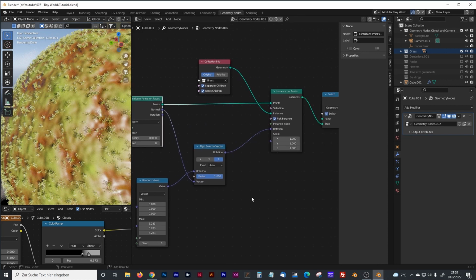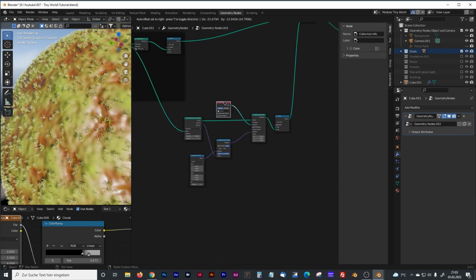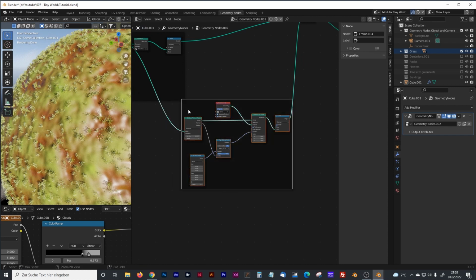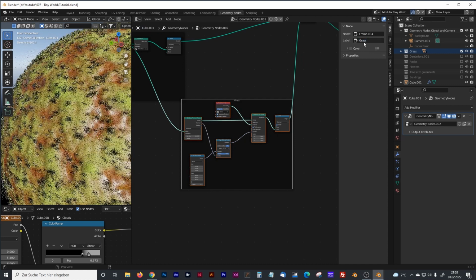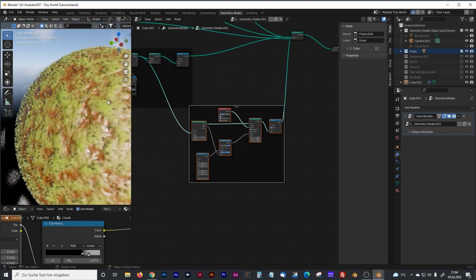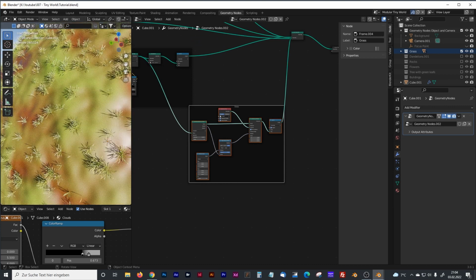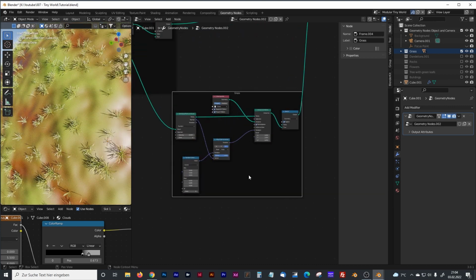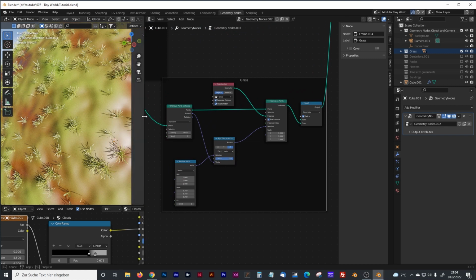So the rest, I think it's just copy and paste. Again, we group it and name it grass. We also need some random value for the height.